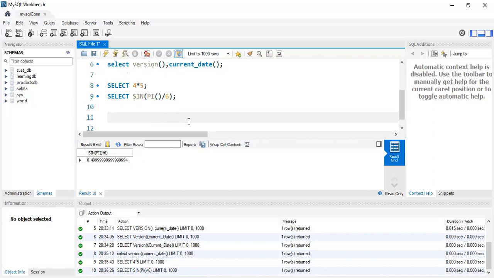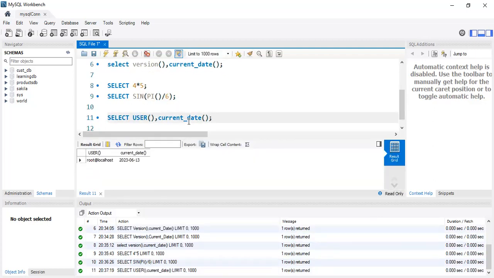Let's say we want to know the user who is using it now, and also the current date. So what we are trying to do here is select the user, comma, and then the current date. I execute this statement. It gives us root@localhost, indicating that the current user is root and has been logged in at localhost.